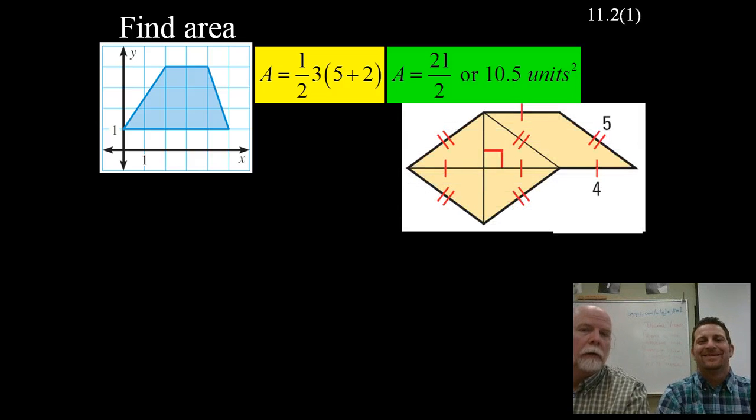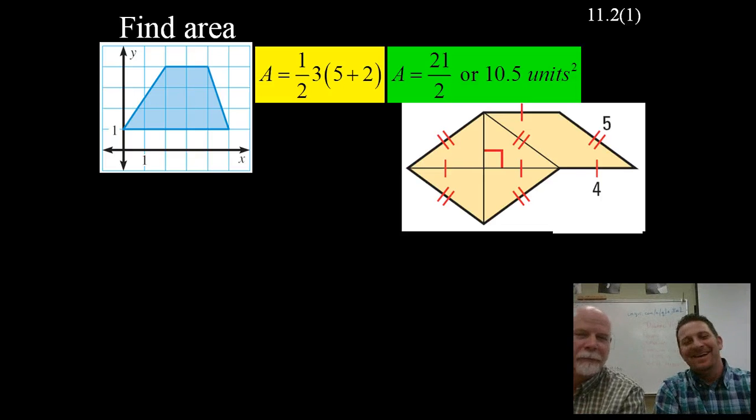Okay, here's another one. What did you say you call these? Composite shapes. So we're going to have to put some things together here. If you look at this, it's really a rhombus in the middle. On the left-hand side, that shape is a rhombus, and then on the right-hand side, it is a parallelogram. And so you could break it up that way. You could break it up in smaller parts if you want to.